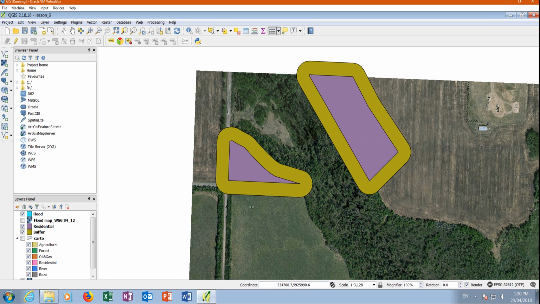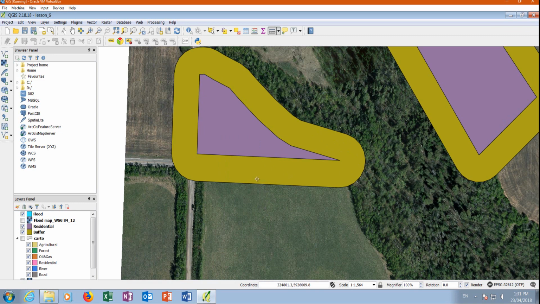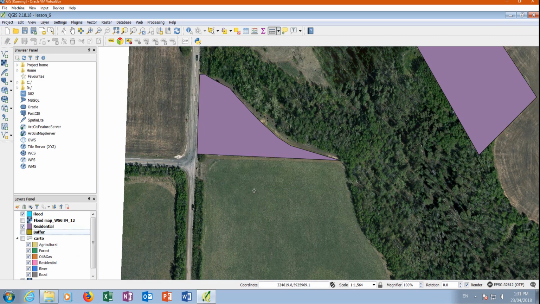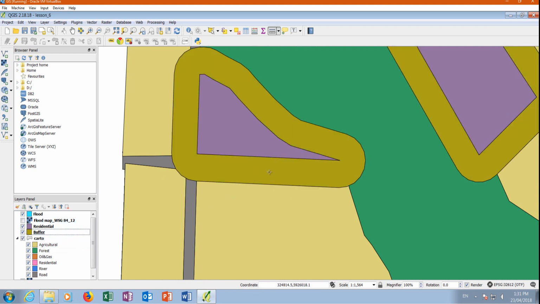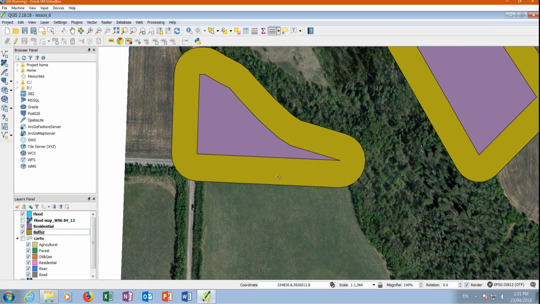For example, if we have a contamination inside this area, even though it's an agricultural area, we cannot use the guideline for agricultural soil, because we are inside the buffer of 30 meters. Then we have to use the residential one. The guideline for residential is more sensitive, and the concentrations are smaller.